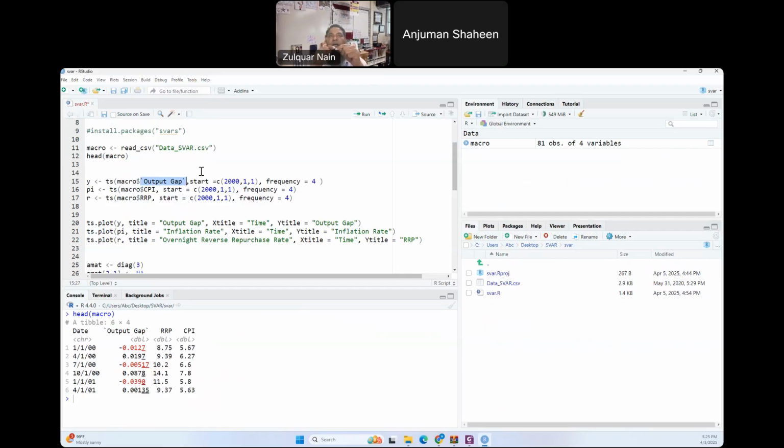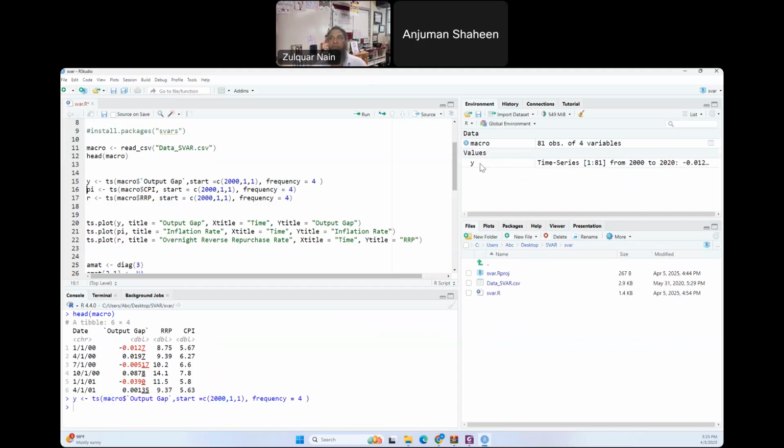However, we know that in R we have the convention that there should not be a gap between the words of a name. If you have one, then we have to put this tick sign on that. Then the time series starts from the year 2000, the first quarter basically. So here we have given frequency 4 because it is quarterly data, and it's starting with the first quarter. So let us run that.